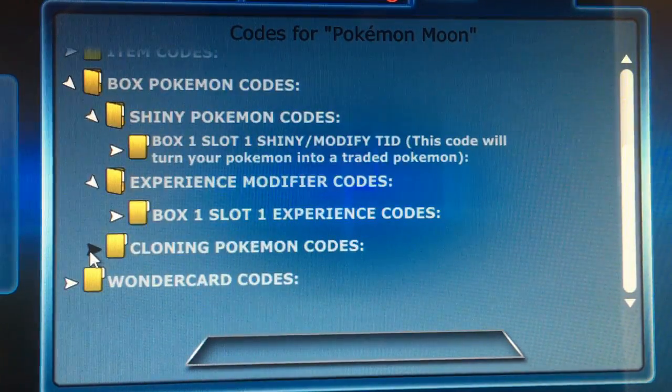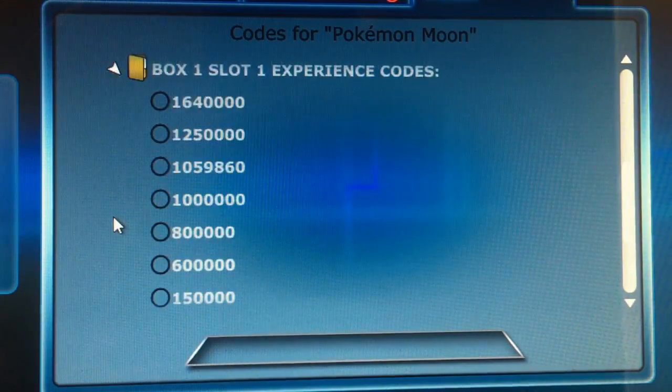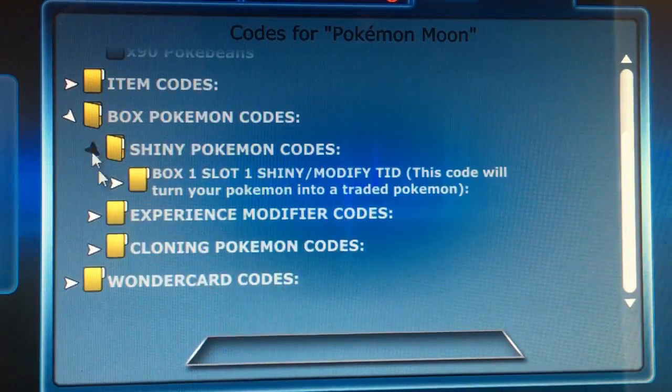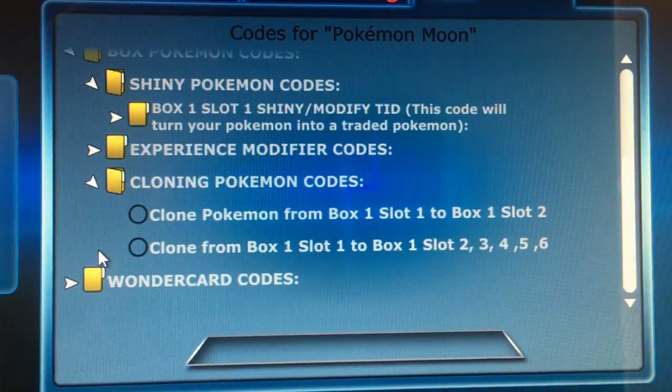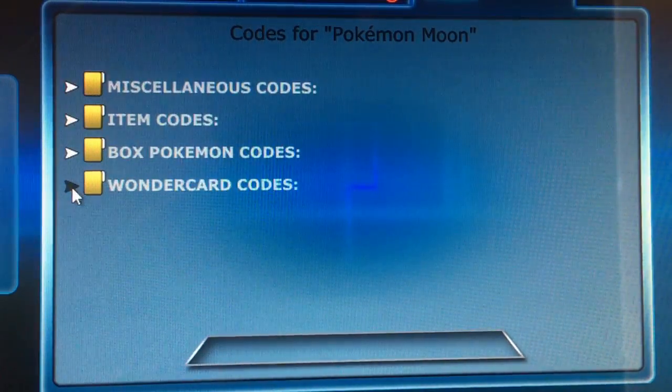Next up we've got XP experience modifier slots. So for Pokemon slot 1, box 1 slot 1, you can change how much EXP that Pokemon gains. And then we've got cloning as well, which I'm probably going to do afterwards, and that lets you clone your Pokemon box 1 from slot 1 to box 1 slot 2, and you can clone recurring as well for each one.